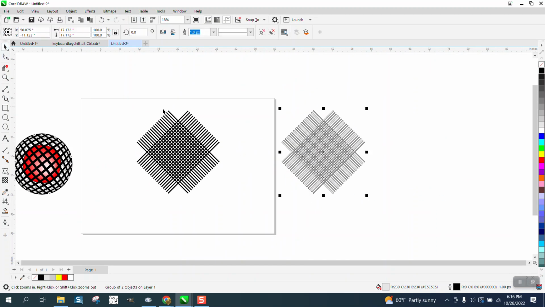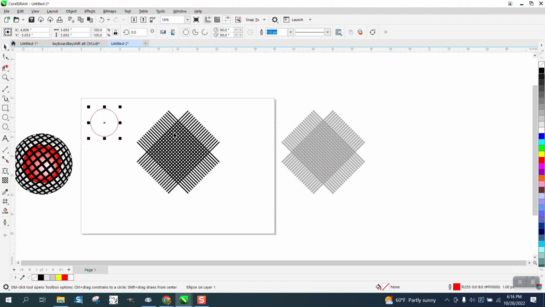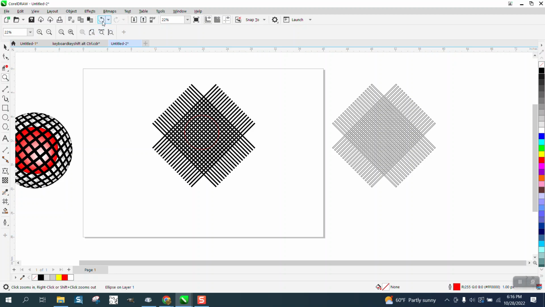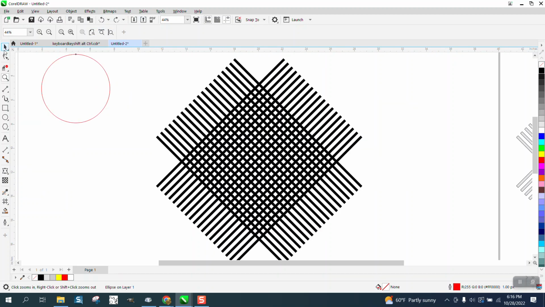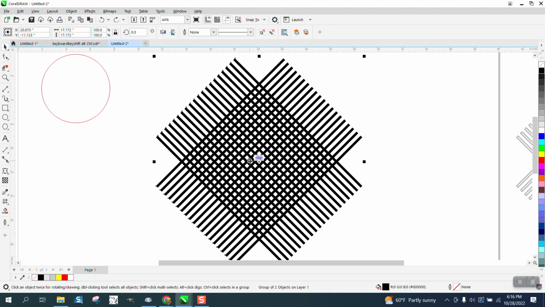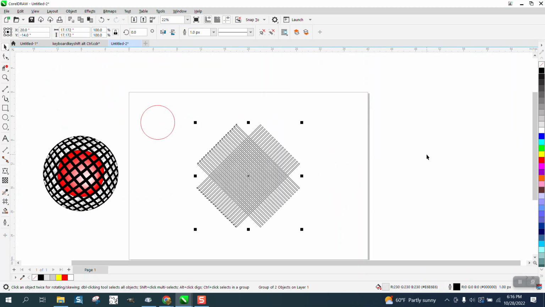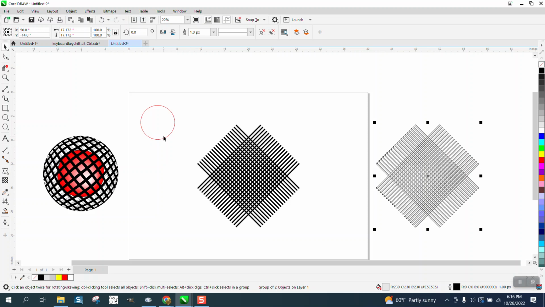Now, take an ellipse. I should have really started in the center of the page, but I'm going to wing it because I'd have to move both of them. Well, you know what? I like working in the center of the page. So I can make this in the center of the page. I can hit that in the center of the page. It's still selected, so I can nudge it over.